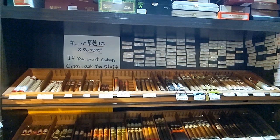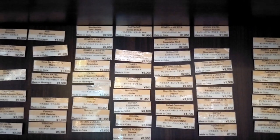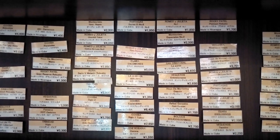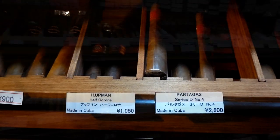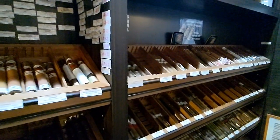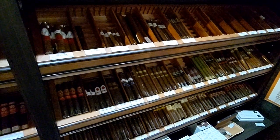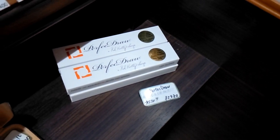All right, let's hop right into the details — we're going to get right into the humidor. We got some United States cigars, we got some Cubans, we got some international cigars you may have never heard of. First thing you see is the sign that all the Cubans have been moved to the desk, so you have to ask for those. All of these stickers here used to be Cuban cigars, but the military guys were still in all the Cohibas and Behikes and so on — all the top-end stuff. There are a few more left: we got some H. Upmanns, Partagas, some of your standards, Monte Cristos — if you want to grab those, they're already available.